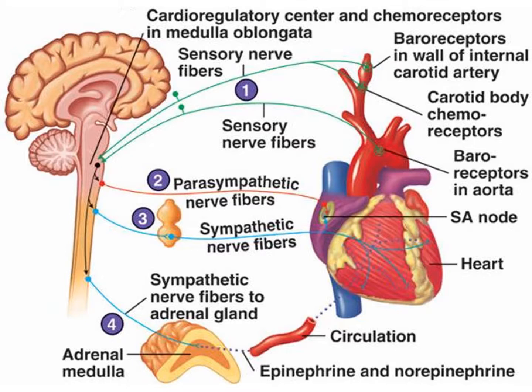Now coming to the various controls. As I've told you, the control by the brain is there, that is, we have various cardio-regulatory centers and chemoreceptors in the medulla oblongata, which are responsible for controlling the heart. These are the receptors which control it: the baroreceptors present on the wall of the internal carotid artery, the carotid body, which is a chemoreceptor, and the baroreceptors in the aorta. With the help of the parasympathetic nerve fiber, the SA node can be controlled. Even with the help of the sympathetic nervous system, the SA node is controlled, and the whole nodal tissue is controlled. In addition, through hormones, the sympathetic nervous system controls the adrenal medulla, which by producing epinephrine and norepinephrine controls the heart rate when it goes through the circulation to the heart. So in this way, the control of the cardiac cycle is there.